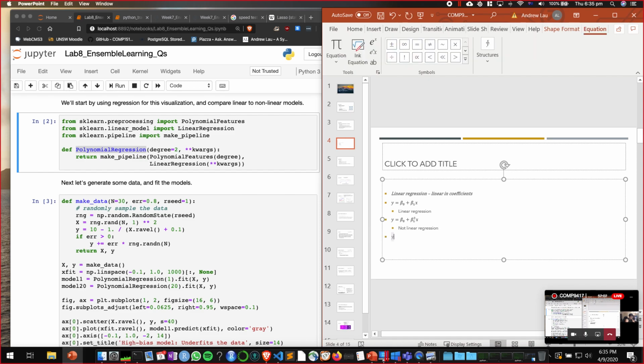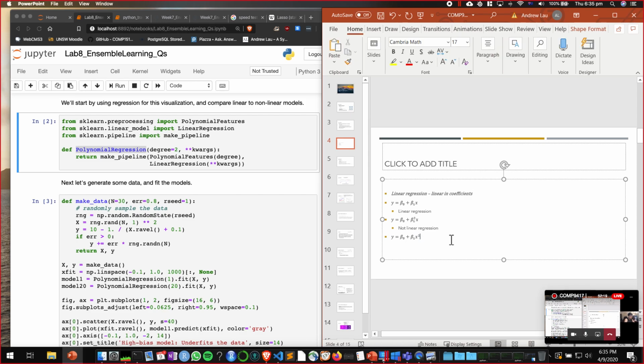Now if we have something like beta 0, of course you can replace the betas with thetas. You can use another Greek letter for your regression coefficients if you like. I think they use theta in the lecture slides. Cool. Yep, so this is linear regression. In fact, it's polynomial regression. This is effectively what we're doing here. So even though it's called polynomial regression, it's still a form of linear regression.